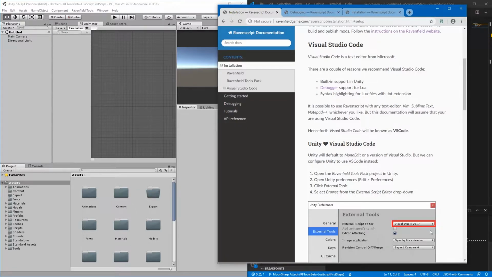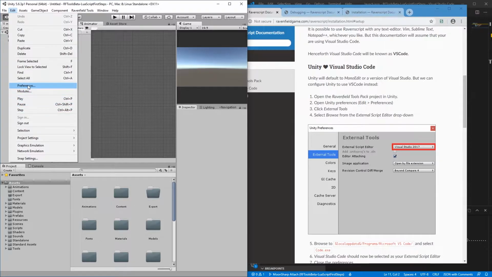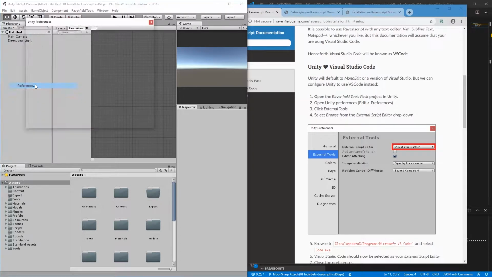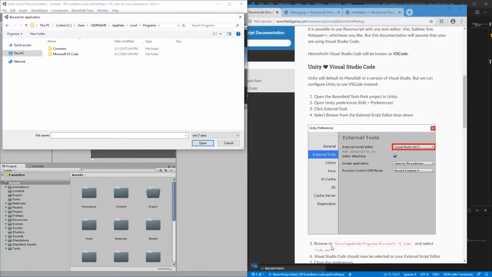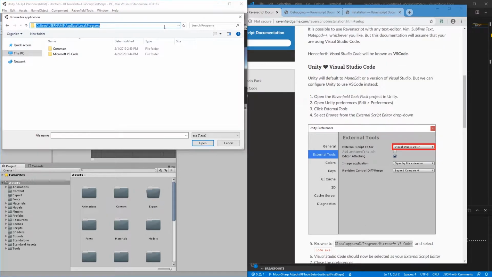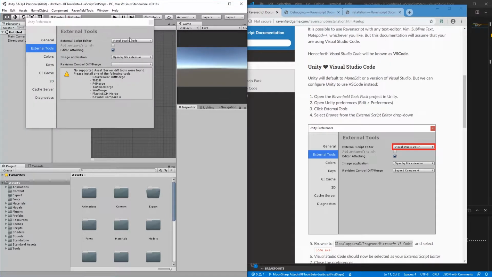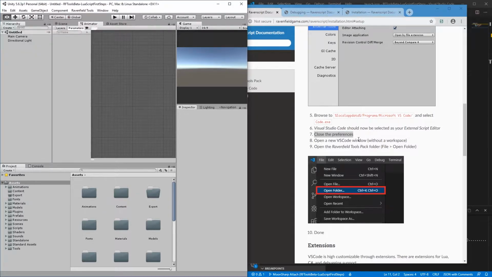So the next step here is to configure Unity to use not Visual Studio in preferences. So it's in Edit, Preferences. Again, Edit, Preferences, External Tools. Oh, okay, so it's not supposed to be here. So VS Code does not appear here. You have to browse. Okay, so this is a bit tricky. You have to actually copy this path because of this weird install location, and just select code. All right, cool. So Visual Studio Code is in here. It is. Close preferences.